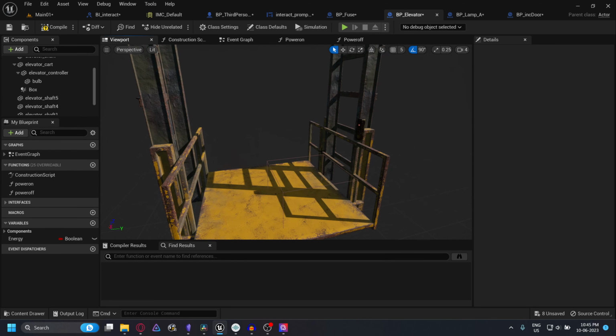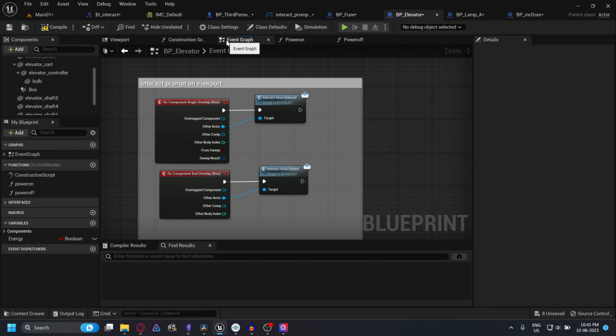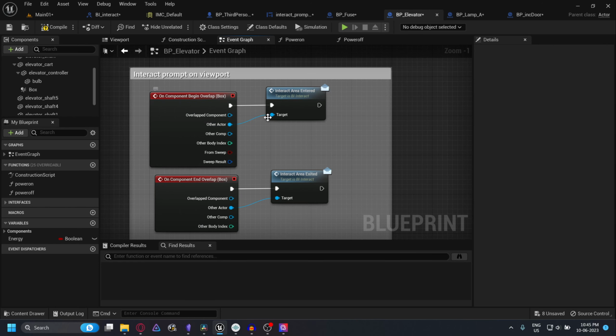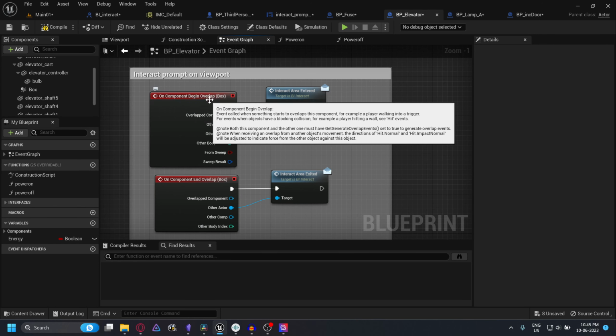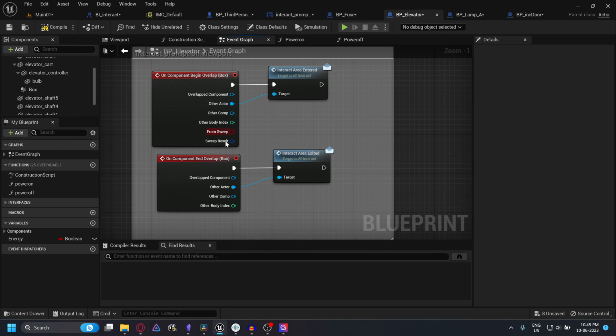The elevator blueprint also has a box collision attached to the elevator cart, so that when the player enters this collision area, the on begin overlap collision for the box is fired, and this event sends the interact area entered function a message. And similarly, once the player leaves this box overlap, the interact area exited function receives a message.